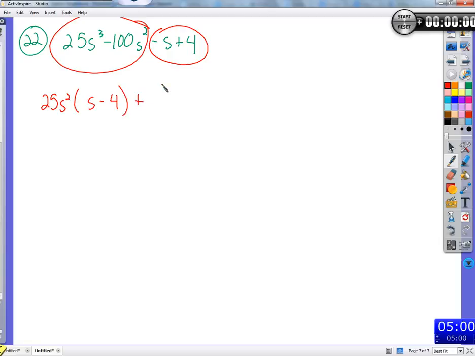And then this part's kind of hard, but really easy. Okay? It's like right there in front of your face. But what we have is negative S plus 4. But we need S minus 4, which is just the opposite of this. Can we get it to be that? Can we get this to be S minus 4 somehow? Some tricky, clever way. So instead of plus 1, we could do minus 1 times the opposite of these things. S minus 4 with a negative 1 outside. We factor out a negative 1 from that parenthesis so that we get S minus 4. Are minus and negative entirely synonymous? Not entirely.